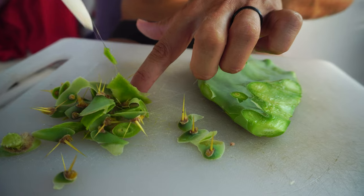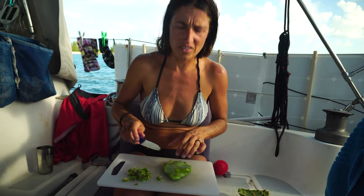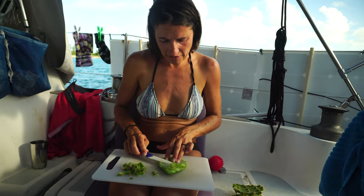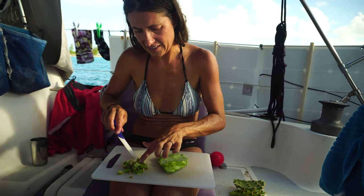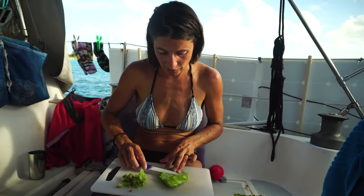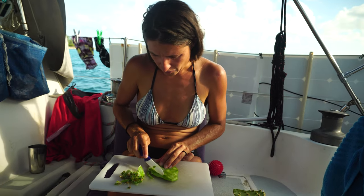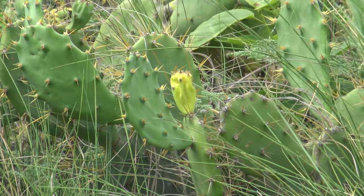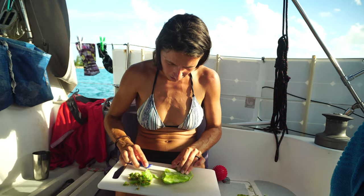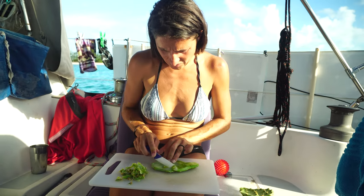Leave me alone! I am trying not to die. Those things kind of hurt — they're very spiny. One of our viewers on YouTube suggested that we try eating cactus, and since we don't have any veggies anymore we decided to give it a go. But there are all these thorns that hurt so bad — when I was trying to retrieve them from the island they were just jabbing me on my fingers. So now I'm just getting rid of all the thorns. Apparently you have to peel them. It's supposed to taste something like green pepper.